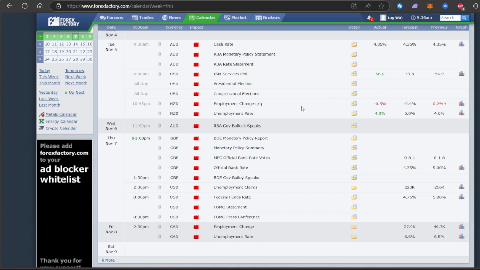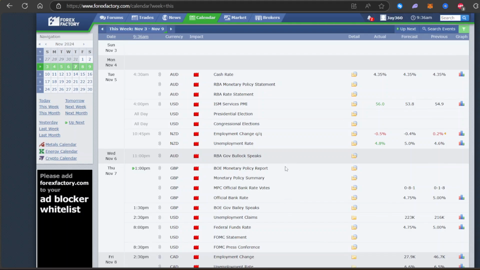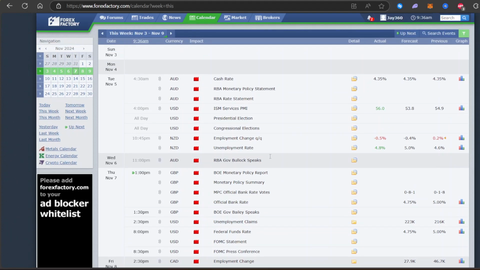Now, every country's economy functions differently. Okay, so which is why forex traders pay close attention to the specific indicators from countries whose currencies they trade. All right, so let us break down some of the most important economic indicators that can influence forex markets. Okay, now, first of all, economic indicators fall into three main categories. All right, we have the leading, the lagging, and the coincident indicators. Now, as for the leading indicators, they help to predict future economic activity. All right, they are the early signals that can hint at economic trends. Examples include housing starts and new business orders.